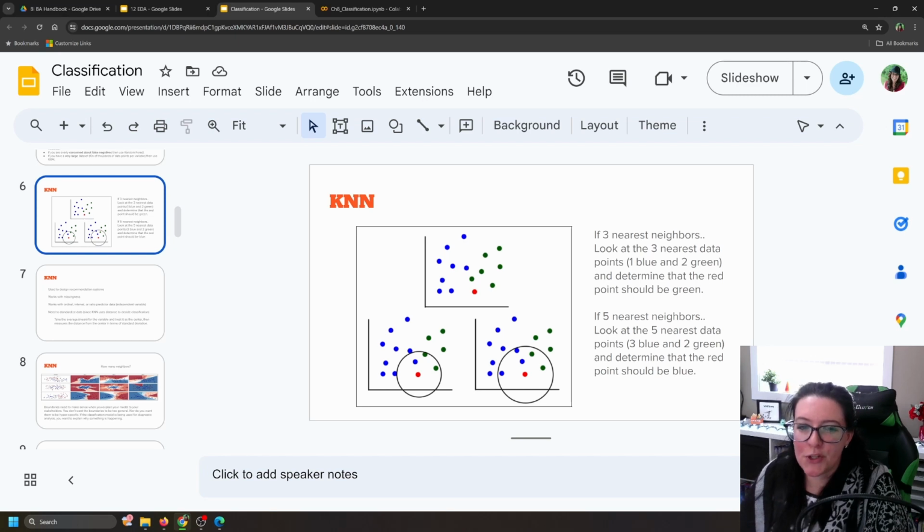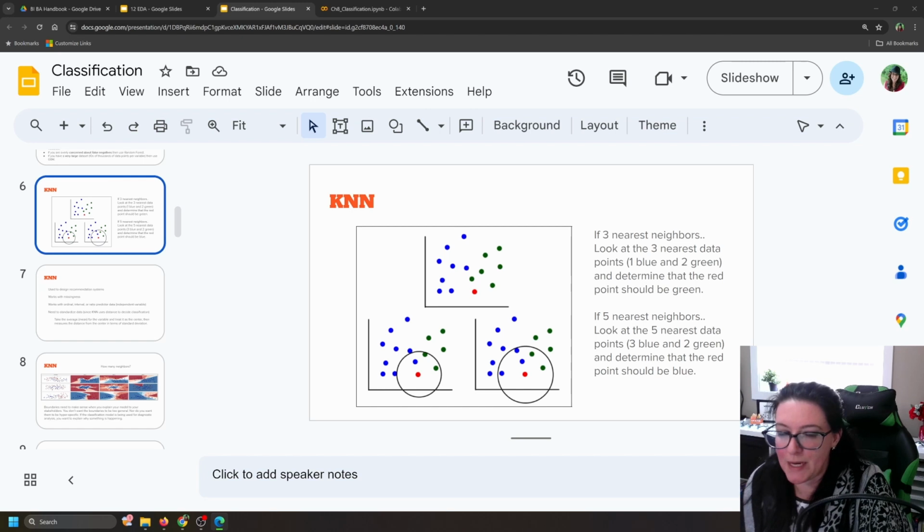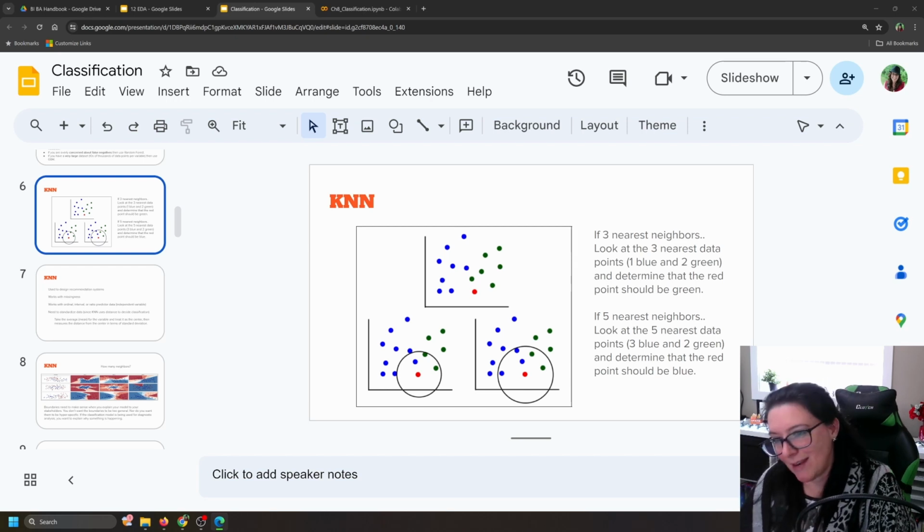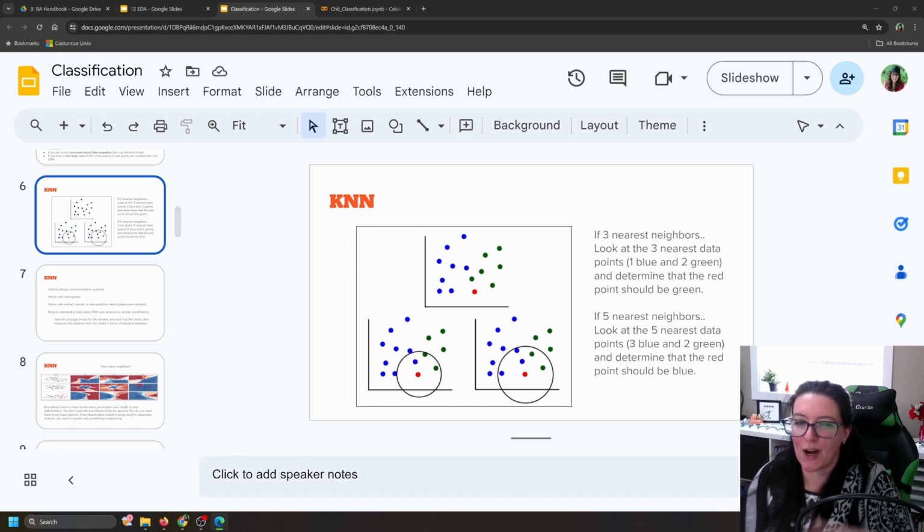And then when you're choosing K, if you surveyed, for example, 100 people, then an appropriate K would be the square root of 100. So let's say 10. Now that's not universally used, but when you're trying to figure out what might be an appropriate K, you can take your sample size, your 100 people, take the square root of it to get a K. And then adjust from there, adjust it down if you have a lot of overlap. Or you can leave it where that is.